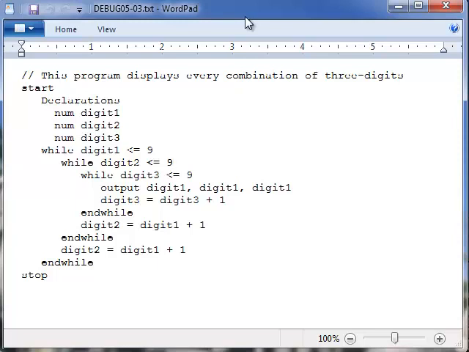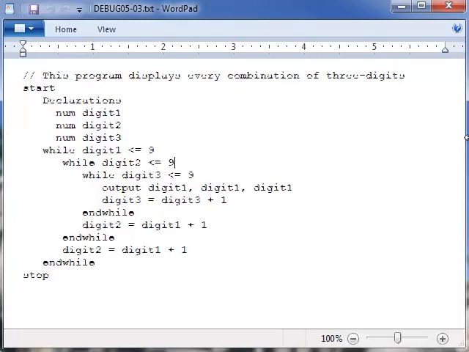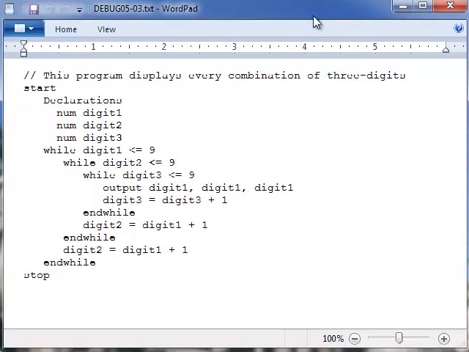I thought it might be helpful, given how much trouble some have had with the debugging assignments, to create some additional video tutorials on the process of going through this. I probably could have picked a better one that's more complex and really showcases how you go through this, but I thought we'd just do this one real quick since it fits in between the assignment and the last one we did. I know quite a few of you hopefully did the DEBUG05-02 assignment, so here's a little bit on the DEBUG05-03.